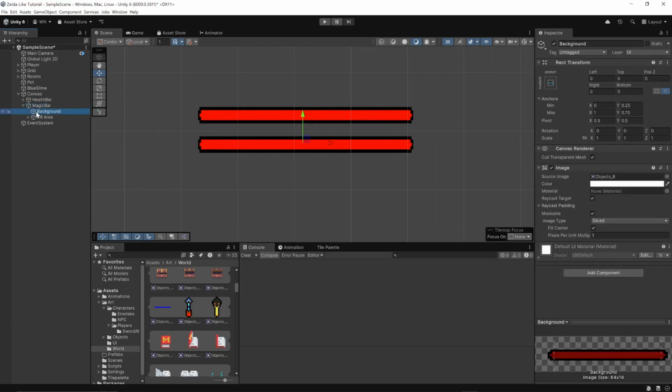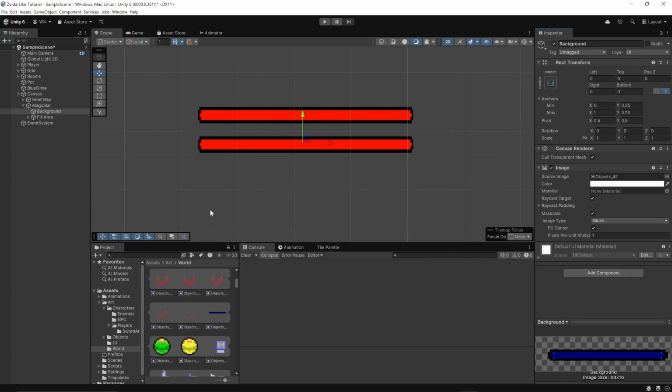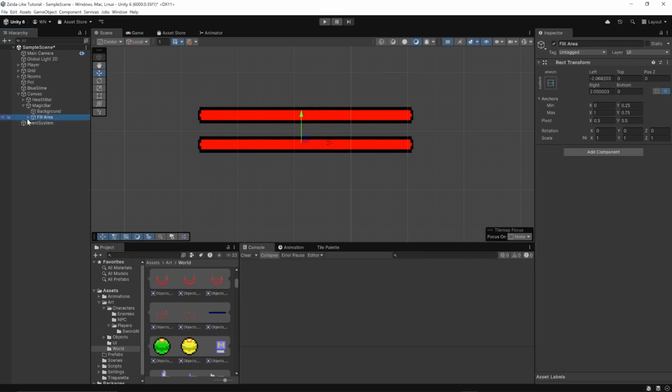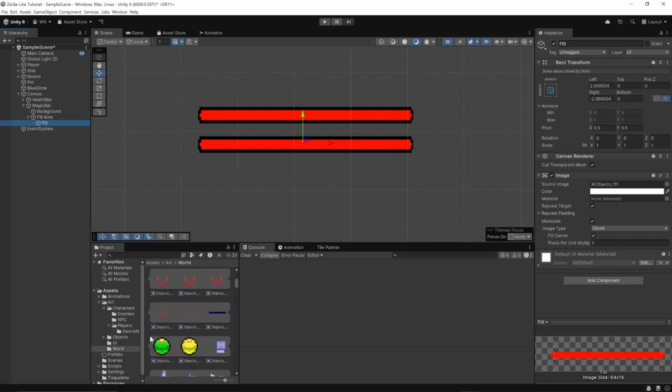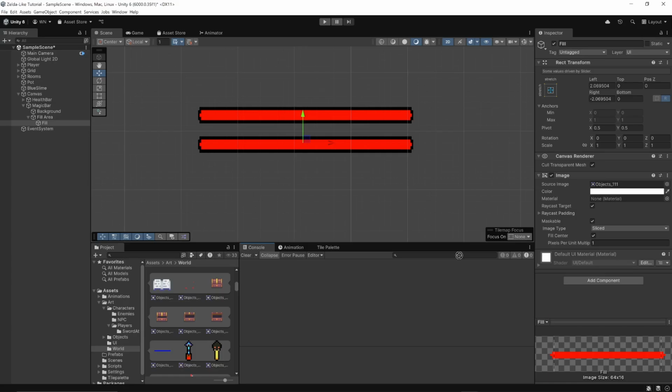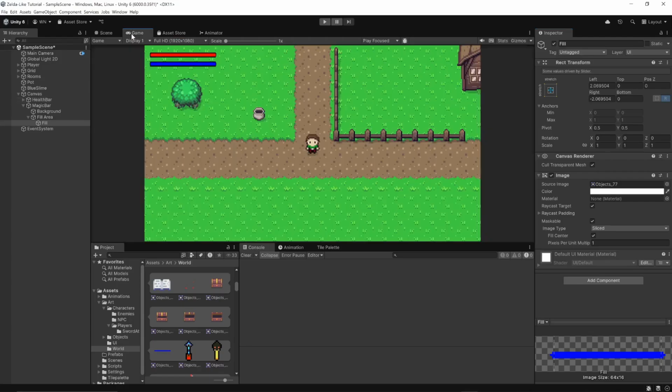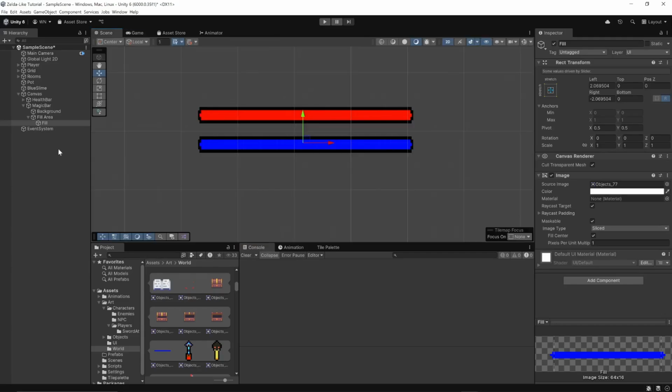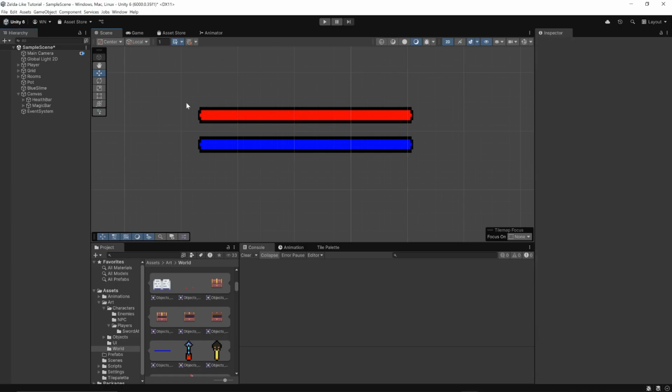And then all we need to do is go to background and change the source image background to this background, which obviously didn't change anything because we're still full. And then we just go to the fill and change the fill from that to this. And there we go. Now we have a health and magic bar. If we go to the game, we can see them right up there. So these are set. We're not going to do anything with the magic bar probably for a while, but in the next video, we're going to go over the health bar and how to code all of that and make it adjust as we gain and lose health.